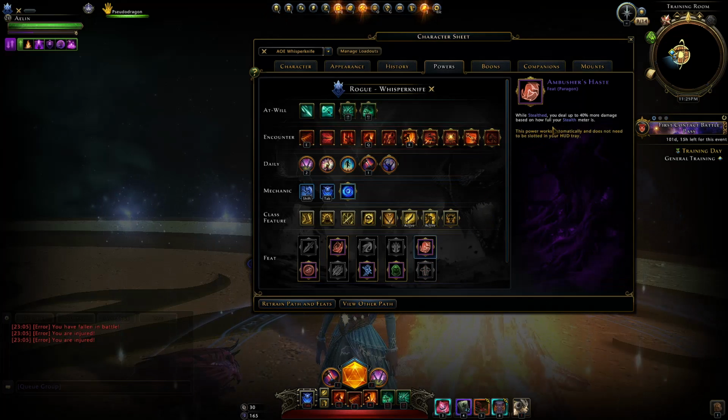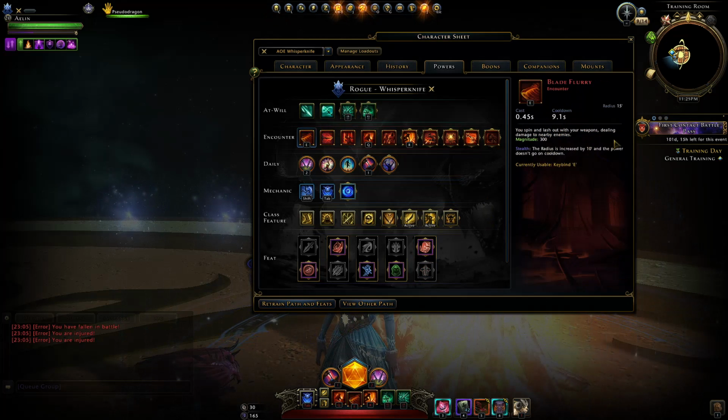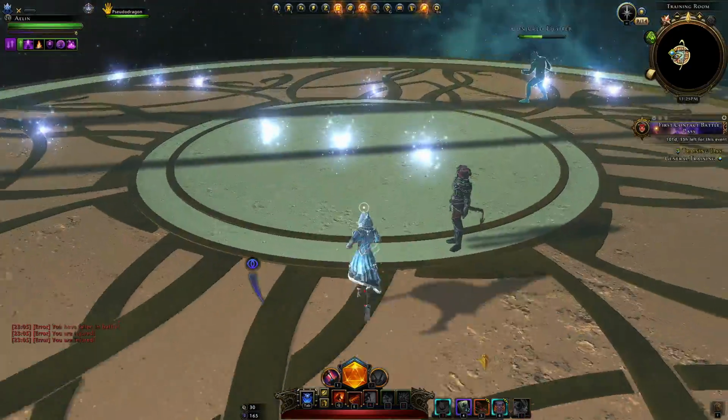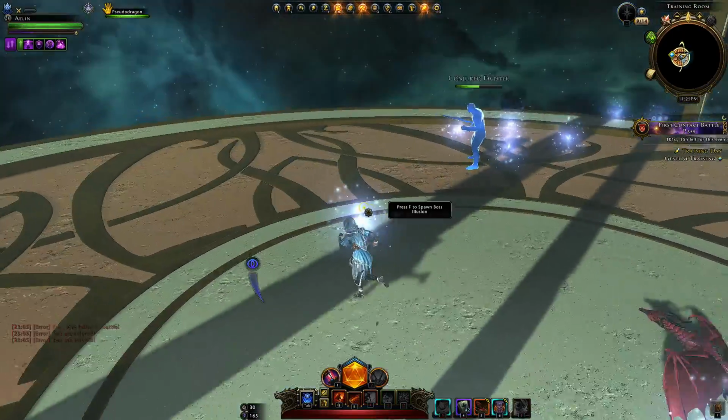And the last feat, you want generally the top one. However, I want to do some more testing on that because the only power it's going to affect is our Blade Flurry, but that is going to be quite a lot of our damage. I still need to test out a bit more on Gutterborn's Touch, so that might change. Now with this setup, you're basically having an insane amount of damage.